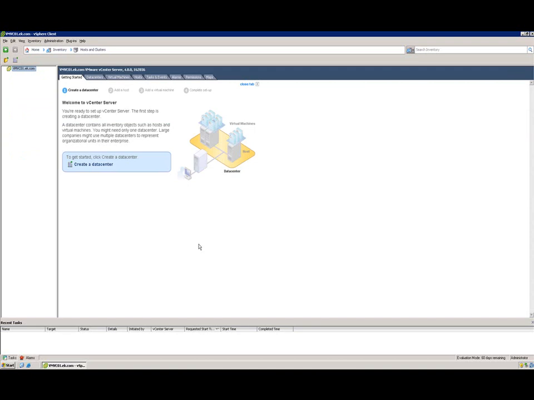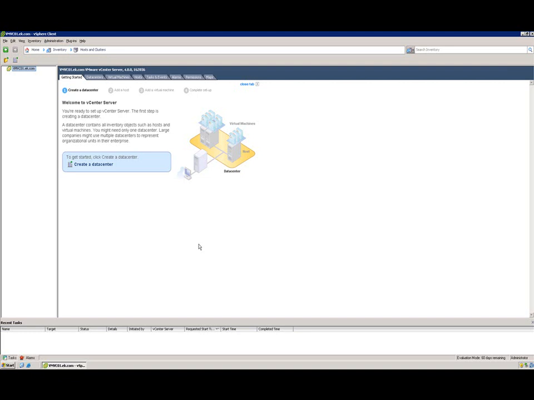So before we go ahead and add any kind of hosts and any VMs and start doing any kind of the cool stuff, let's talk about organization a little bit. So we're given a couple of different ways to organize our virtual machines. Now, because this is a virtual infrastructure, it has the tendency to grow. You're going to have hundreds, thousands of virtual machines maybe, and you need to be able to organize those. And organization comes in handy because you need to be able to give users or administrators or business owners or application owners access to Virtual Center.